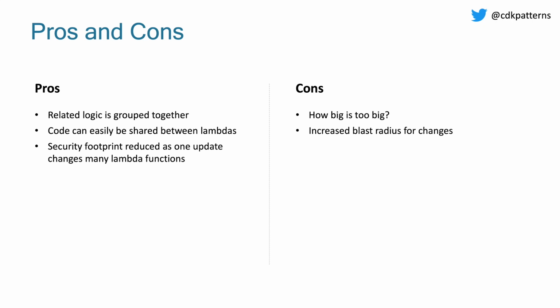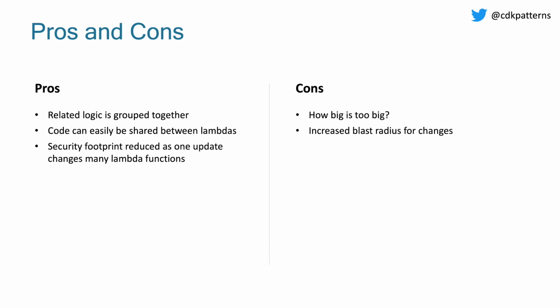The second one is that you can actually share code really easily between lambdas because they're all using the same file. So it just has to be a method in that file and they can call it. And you didn't need to do something like package your code up and deploy it to npm or create a lambda layer. It was just there. And when your lambda gets deployed, you know what version of the code base it's in and what version of that common logic it's using, which is pretty nice.